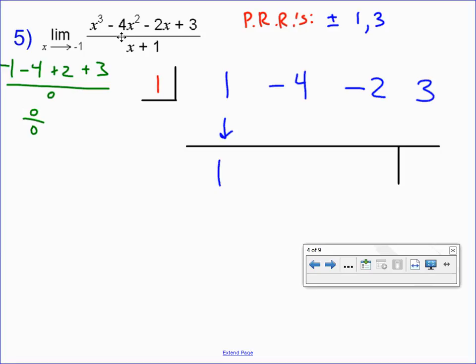Recall that our synthetic substitution process, Riley? Well, since we tried -1 already, can we put that in there instead of 1, since we know that will probably be a factor? We know that -1 is a 0 of the factor on the bottom, and we're hoping that it's a 0 of the factor on the top. Well, because we already got 0? Yeah, when we found that indeterminate form. That is a time saver. Did everybody hear what Riley says? So we already saw that created a 0.